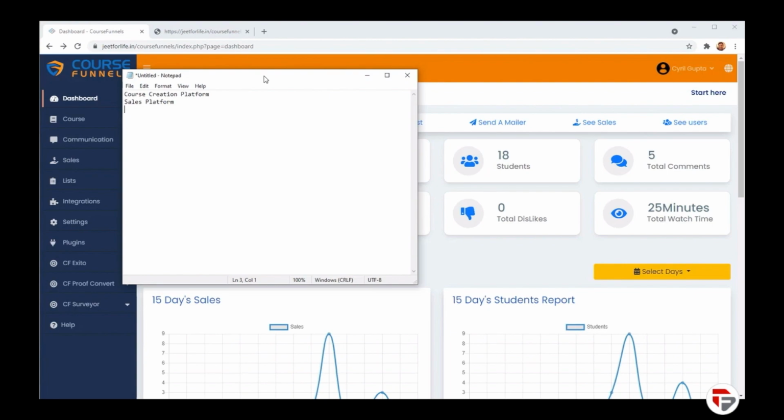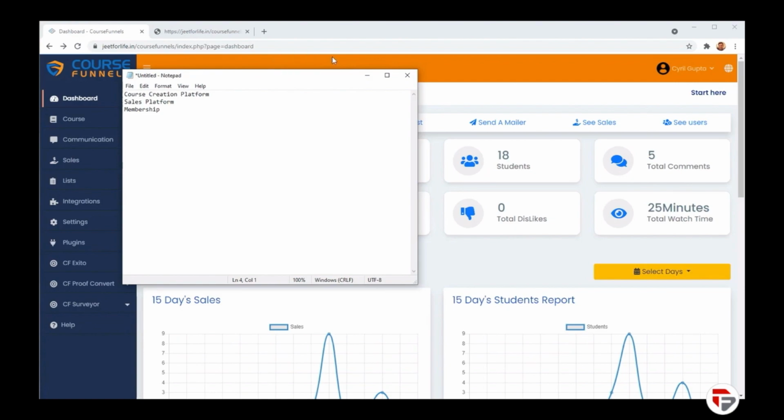Then you need to find a way to communicate with your students, to talk to them, to sell to them repeatedly, and to also keep an eye on your sales. And to do that, you would need to integrate a third platform, which is the membership. Often they call it the membership, or you can call it the autoresponder. Sometimes you will need to integrate with a third party autoresponder to send out your emails.